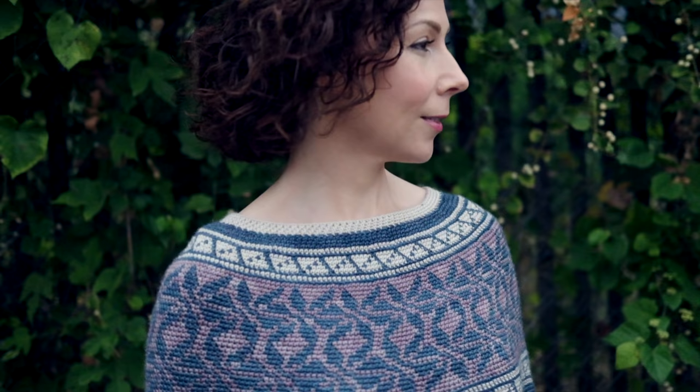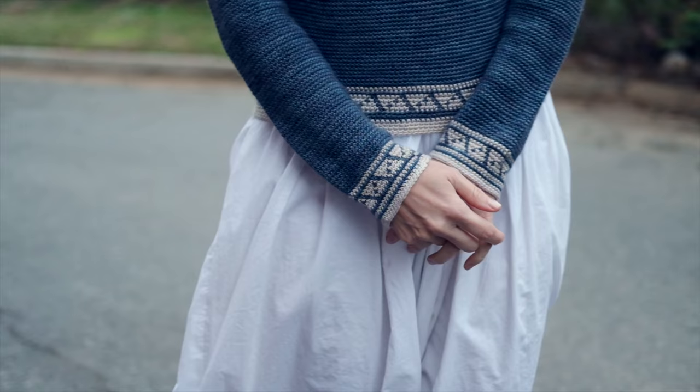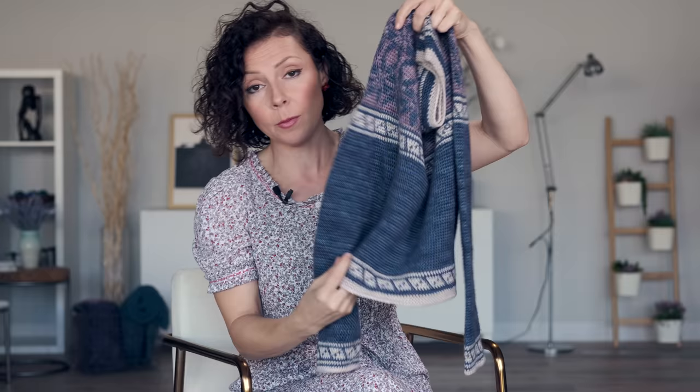First, let's talk about some of the details of this pattern. And then I'm gonna share a couple tips with you to help ensure your success if you make this one. This pattern uses three colors and it features this incredible flower motif that dances across the yoke. So pretty. Now, to tie the whole look together, we've added some pretty little detailing on the sleeves and at the bottom hem. Super lovely.